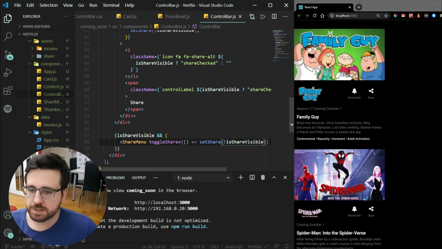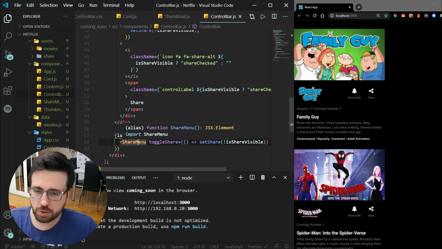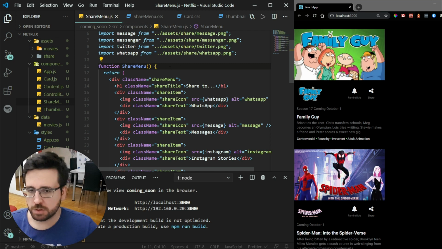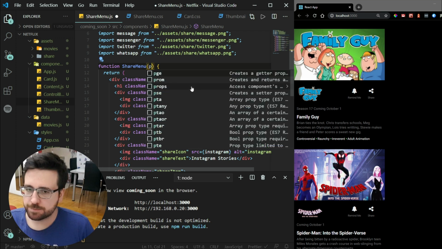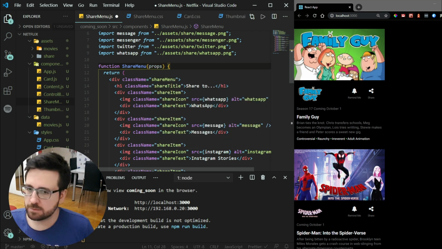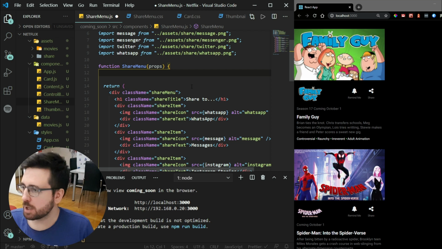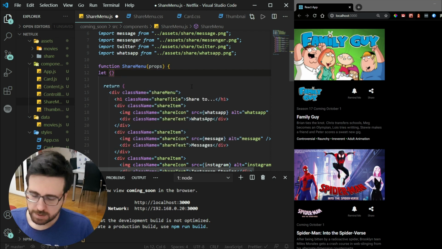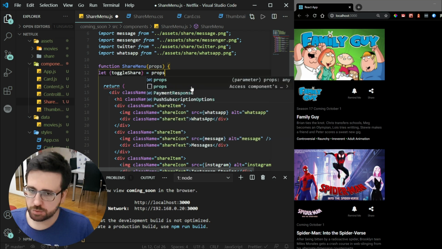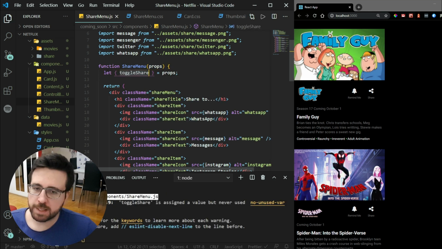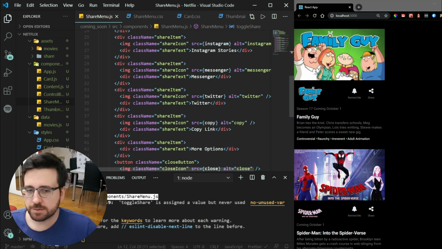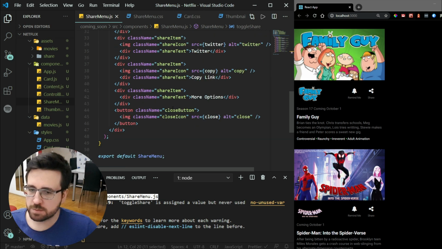In order for this to work, we actually need to go inside of the share menu component, and we need to add props here because we are now receiving props, and we are receiving just one prop, and that is the toggle share, which equals props. Now we need to take this and add it to an on-click event on this button.